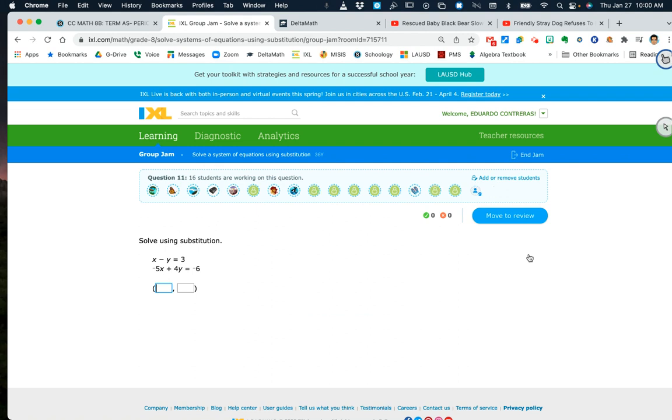Okay, this is exactly what I was hoping for. Well, not exactly. I wanted to explore another type, but I think we'll be okay. Write this down. X minus y equals 3. And negative 5x plus 4y equals negative 6. So at the hardest level, we're going to have to rewrite one of the equations so that it becomes either x equals or y equals. And that's what we're going to have to do here. We have to manipulate algebraically one of the equations.